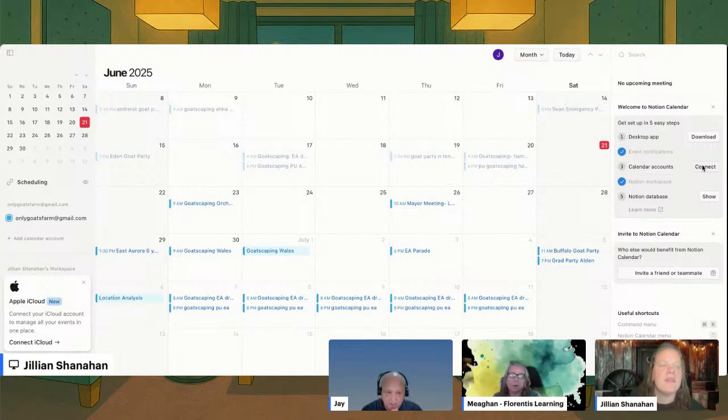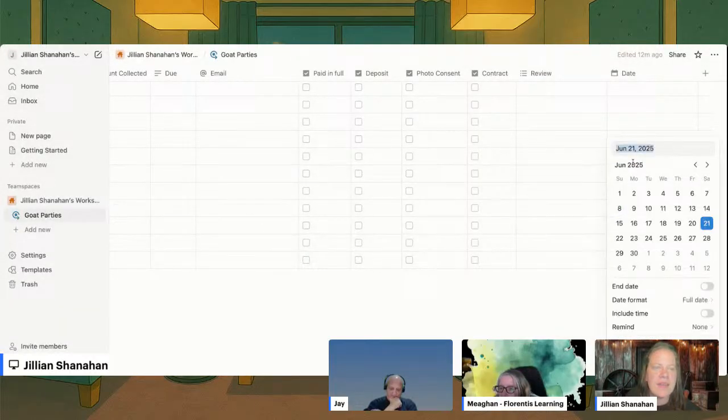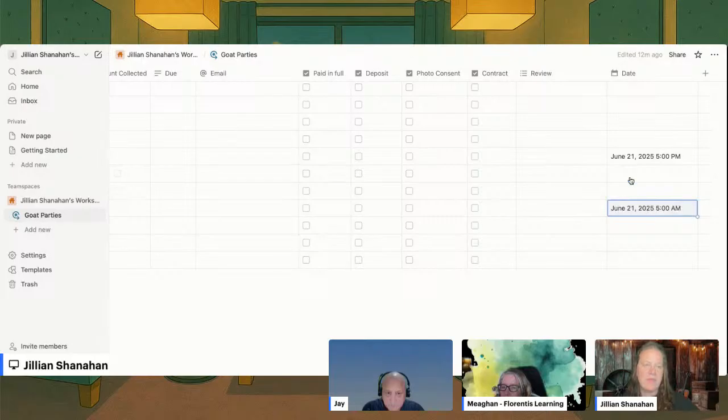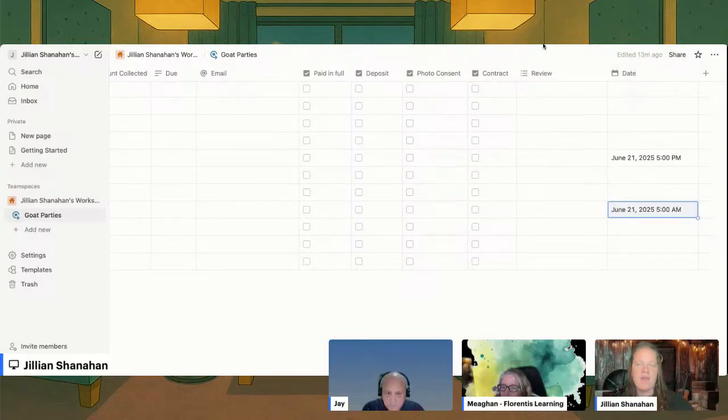Maybe I have to connect the calendar. Yeah. Right. This just connects it to Google. But why is it not on your Notion calendar? Because it should be right there. Did I do it? Is that connected? Is your goat parties connected to your calendar? It took the date off though, so let's try this again here. Okay. Oh wait, no, that was a different one. How do you connect the goat parties?